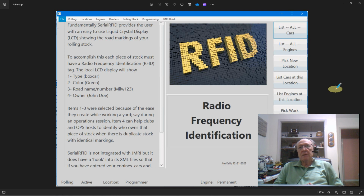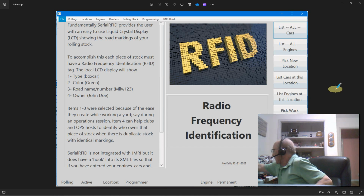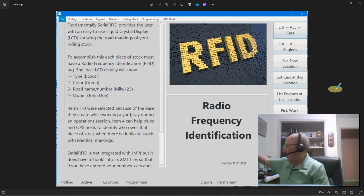So basically what this program does is it takes miniature tags. Let me show you some here. Here's a roll of them. So these little miniature tags, you just peel one off and it's a real thin little paper-like device, but it has a chip in it. It's self-adhesive, and you stick it onto the bottom of your car. And then you can program it.